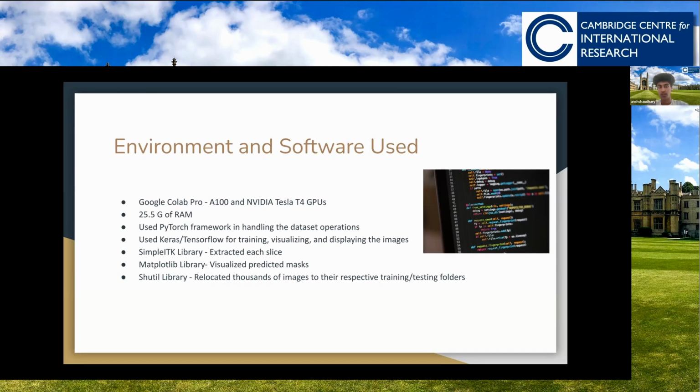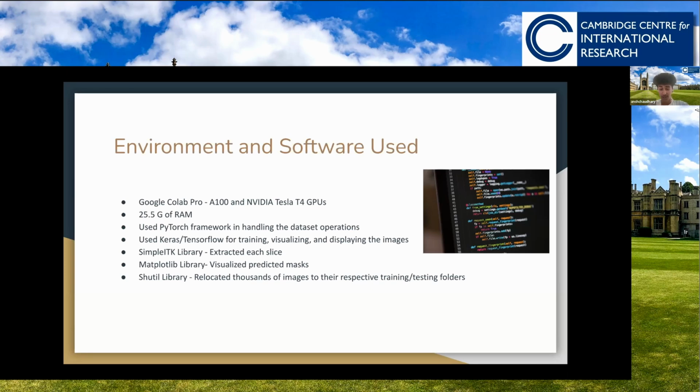For the first half of the study, we dealt with the operations with the data set, and the PyTorch framework was best used for this, as it outperformed Keras and TensorFlow in terms of handling huge data sets and overall flexibility. PyTorch, however, demonstrated more difficulty with debugging, displaying images, and handling complex models. So this is why for the second half of the task, we used Keras and TensorFlow, as it gave us better data and better visualization.